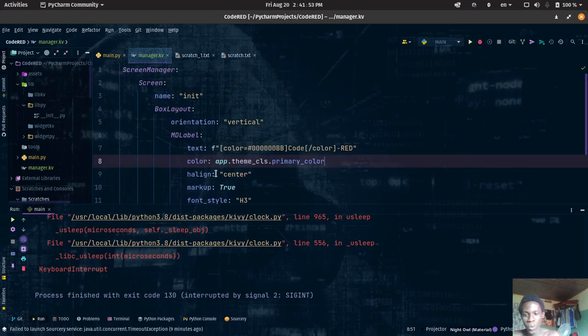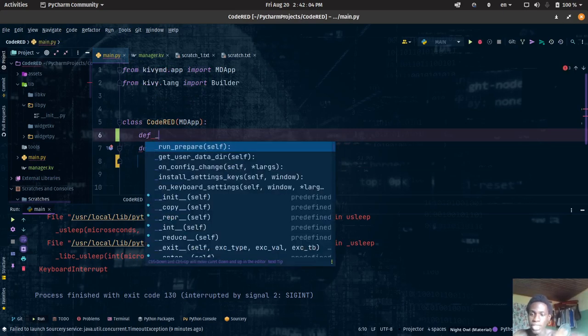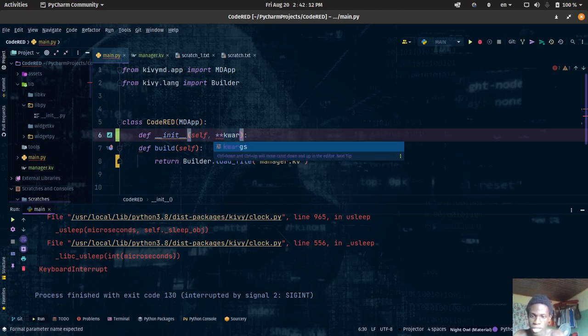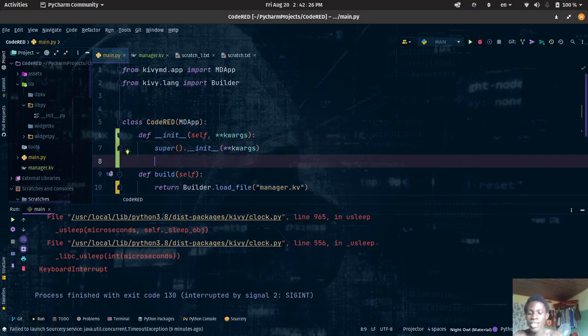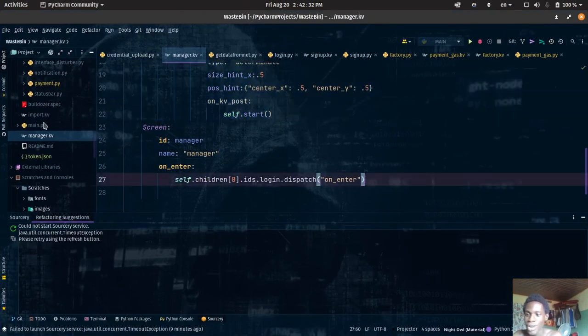Okay, now you already know what color is. App.theme_cls is going to pick the primary color we gave to our app. The primary color is something we're going to define now to be red. Def __init__(self, **kwargs), then put the kwargs. Then come down here and say super().__init__, that starts the work. So we are going to say something like this. I'm going to steal that, which is why I put this up, and say, hey, where's your main.py.